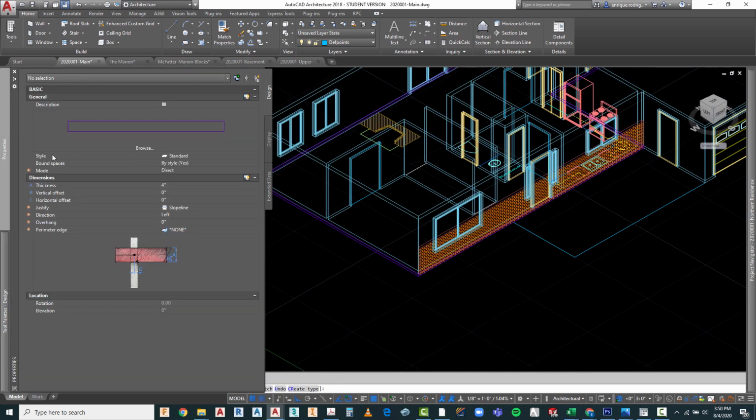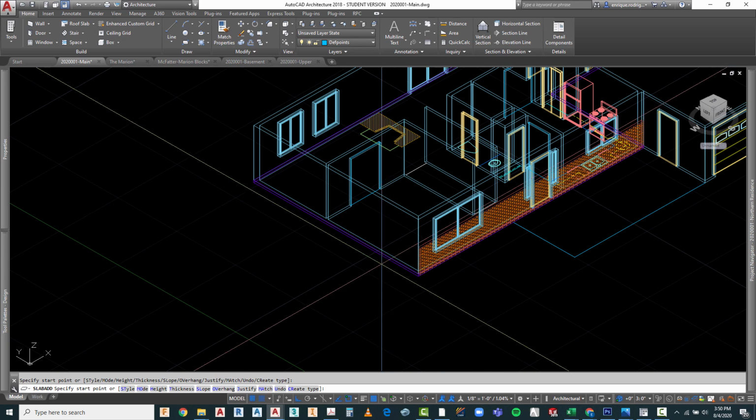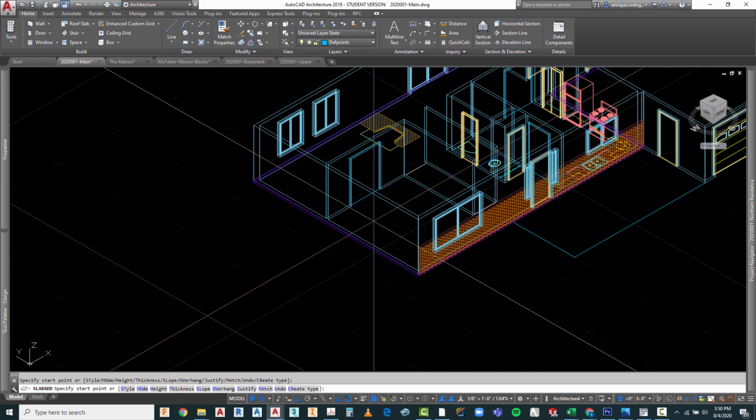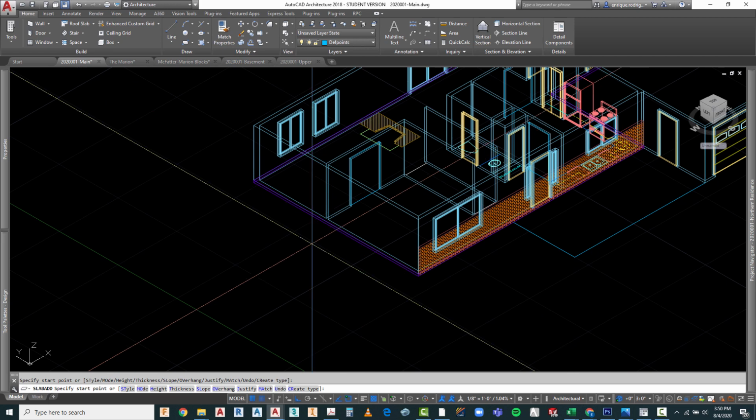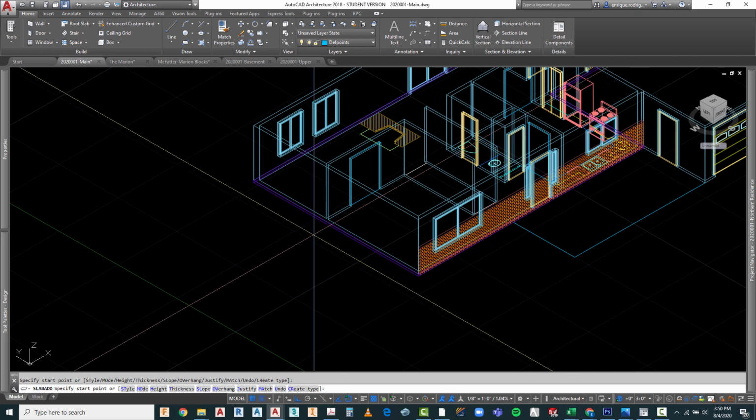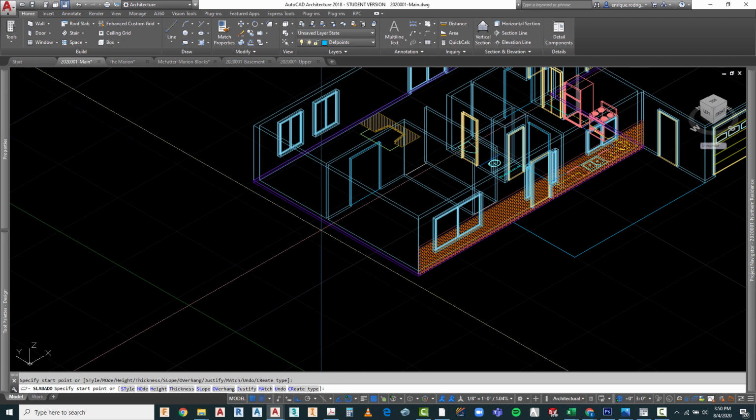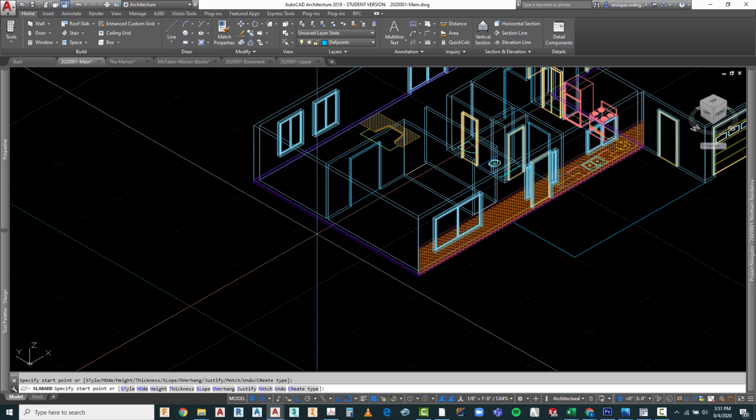Now once again we can review this, and I'm going to go to properties, and you can see that it's 4 inches. This too needs to be at 10 inches. And what's important here is take a look at this elevation located right here. It's at 0. That's exactly where we want it. There is no overhang on this slab, but the depth is 10 inches. And the floor construction for this level is exactly the same as the upper. It's going to be 2 by 10 joists with a 3/4 inch tongue and groove subfloor on top of that.